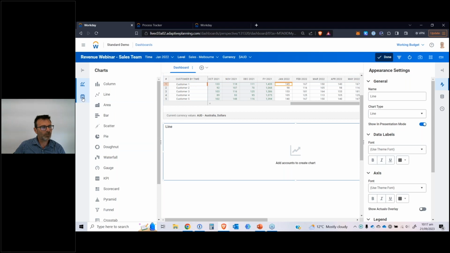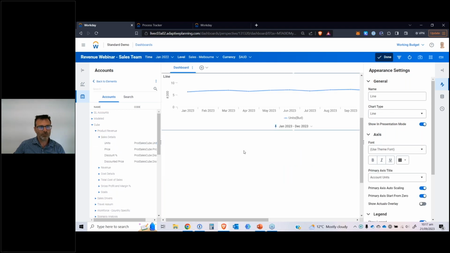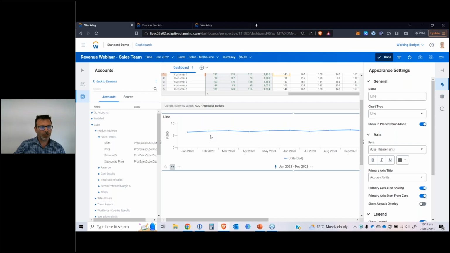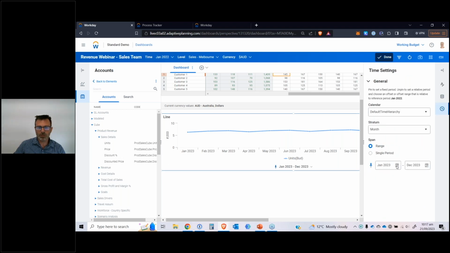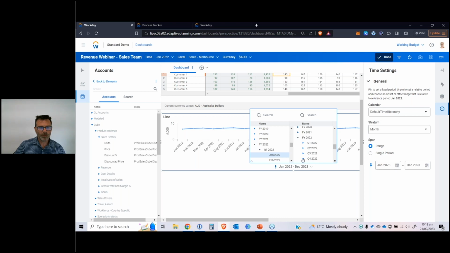And so I'm going to go into my model, and I have a product revenue model where I store my units. I'm just going to drag it in. So immediately it builds me a potential view of this. So I just want to fix up a couple of things, and then we can deploy this. So first of all, time is saying 2023. So I'm just going to first of all set this for 2022 because it's in the past in this example to the end of the year, Q4 22.